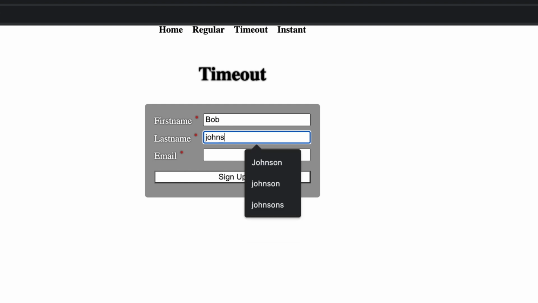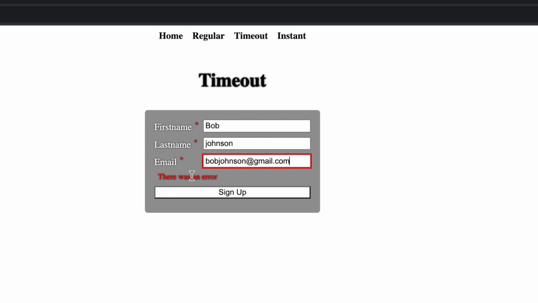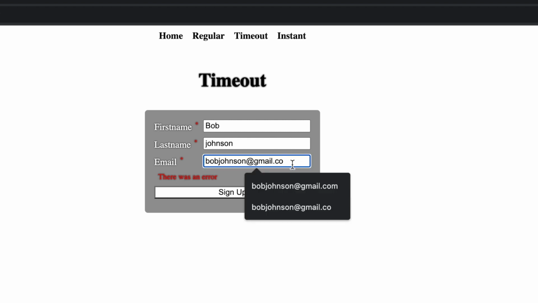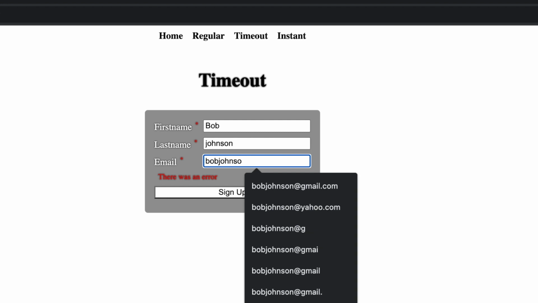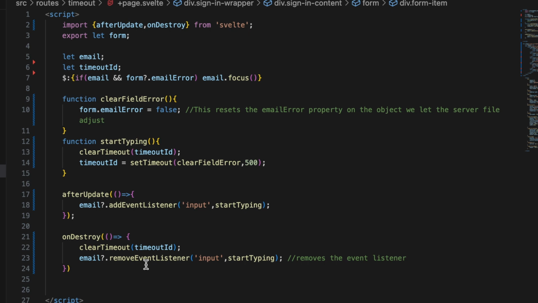So let's give that a try. Bob Johnson, bob@gmail.com. And there's our message. Our field error class is applied, and if we start typing after a short period there, the field error goes away, so that's better. You also could tie this into the message, but that's just really long. I mean, we're looking at all of this code just to make that happen. There has to be a better way, and if you think that, I certainly thought that, and absolutely you'd be right to think that, because there is.